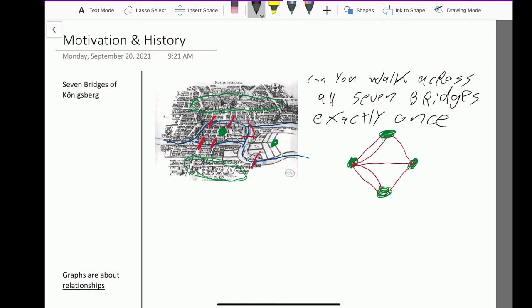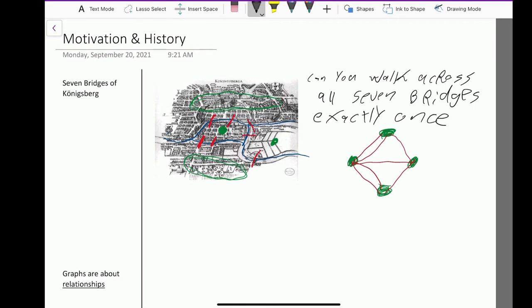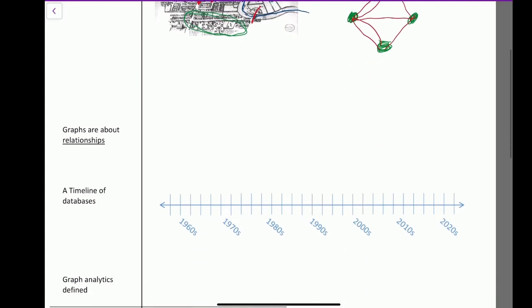And graphs are really exciting because they help codify data more similarly to how we think about data. For example, if I was to ask you about your friend, you wouldn't really tell me their height and age and weight. You'd be more interested in their relationship with you and their relationship with the rest of your friend group or your coworkers or the rest of the world in general. And graphs really help codify relationships.